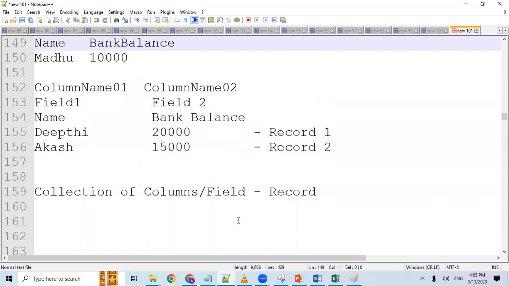Where do these records get stored? Stored as a table, in an object, right? Yes, sir. Where does that object get stored?